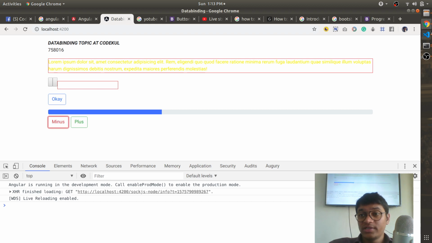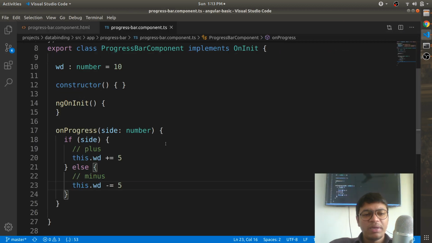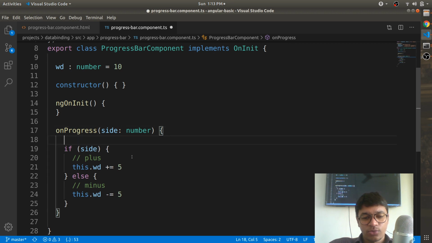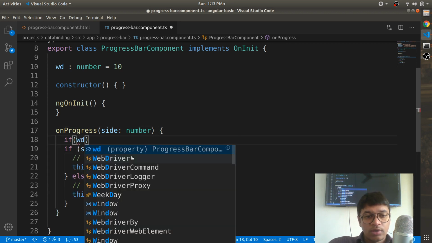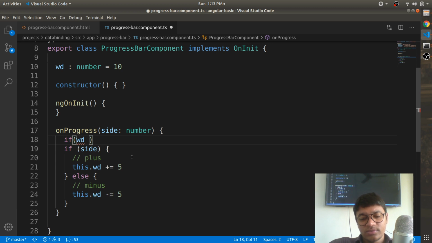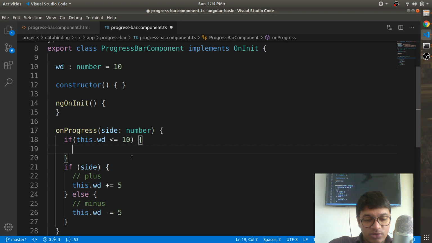Now you need to check if it is 0 or minimum 10, we will restrict to 10%. While decreasing, you need to check if WD is less than or equal to 10, then this.WD is equal to 10.